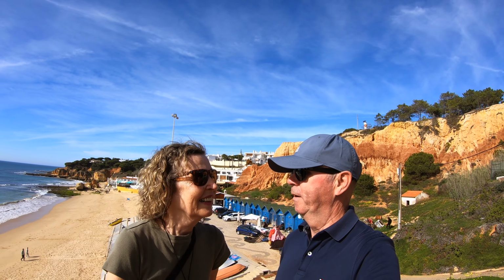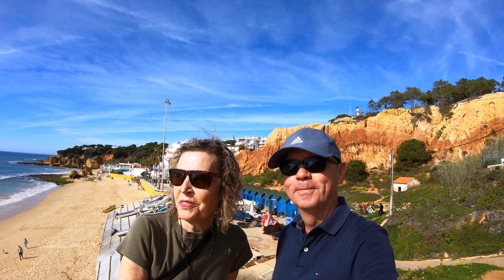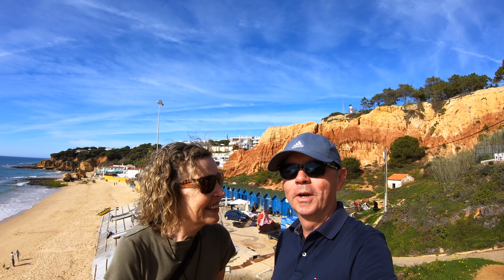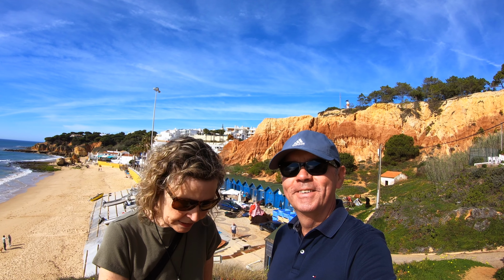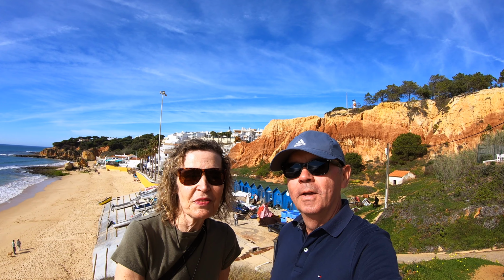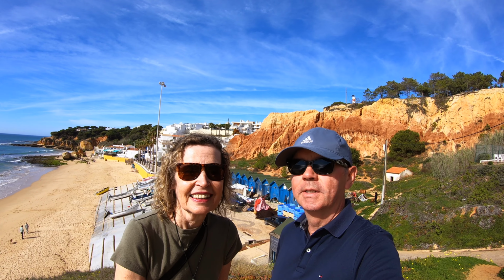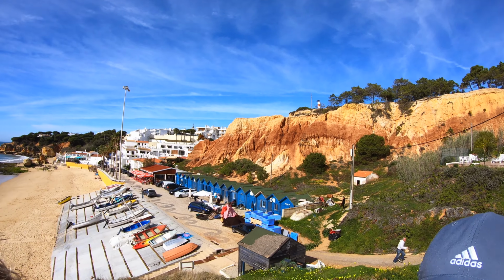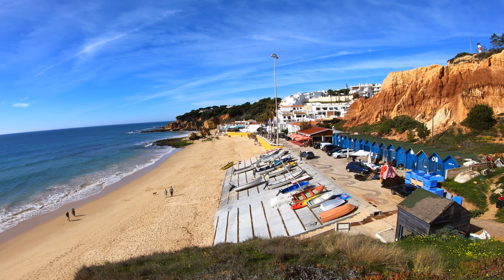It is. So we've come up a cliff. We're right up on the top of the cliffs here and the view is amazing. It's worth taking a short walk up here. And now Tina's taller than me. Well, because you notice I'm on this side and you're on that side, but it doesn't matter. The view is gorgeous. Hopefully it gives you an idea of how the little village is laid out. And this is the centre that we're looking at. So we'll give you a clear shot. And there is the centre.